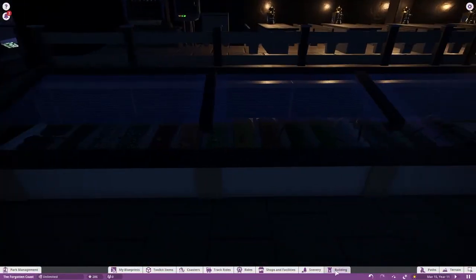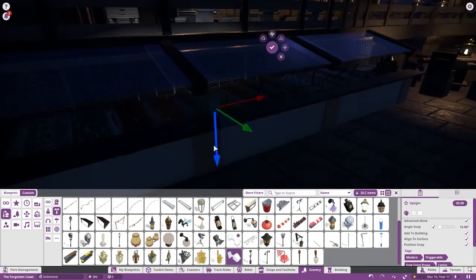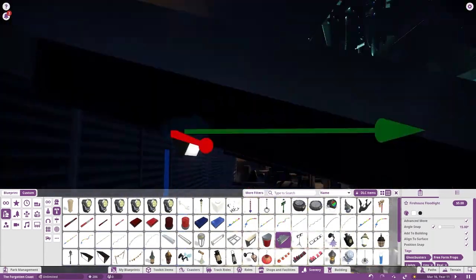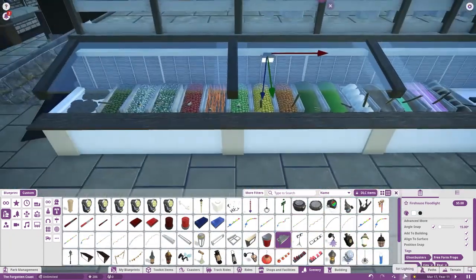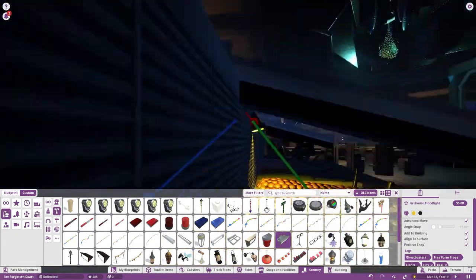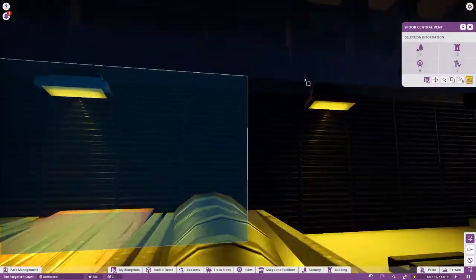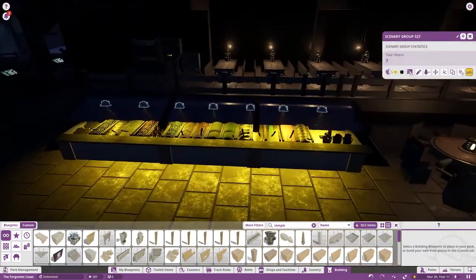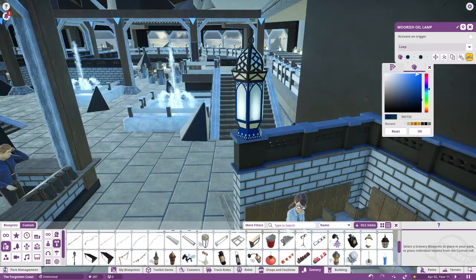And of course, one big portion that we have to cover still is the lighting on the interior here. So starting with the salad bar, just using this floodlight, I think it works great. You kind of color it an orangish. It starts off as a yellow here, but I promise it doesn't stay like that for long. That looks pretty terrible. I started with that just to lay them out and get the color, get the amount of spread of the light that I needed. And then I end up going with more of an orangish, and I think I end up modifying that to more of a white off camera.